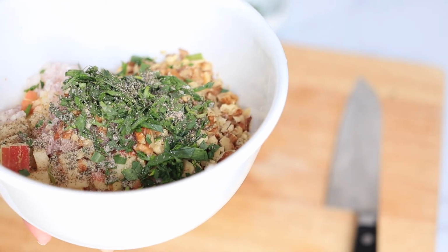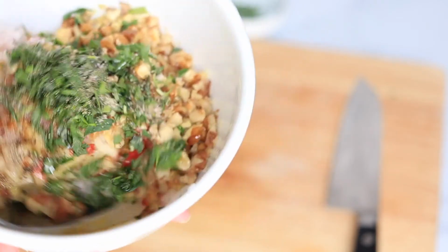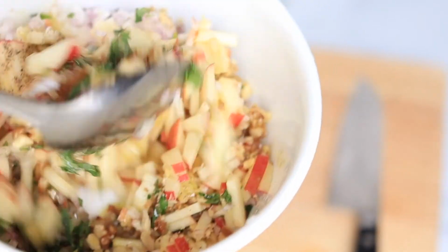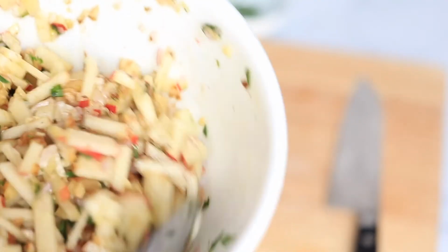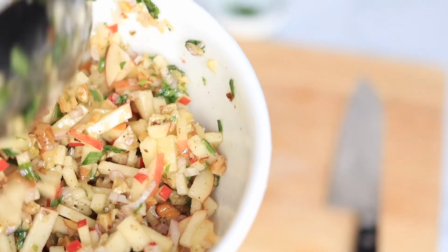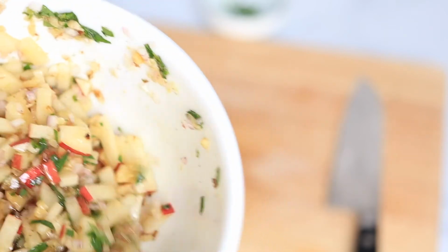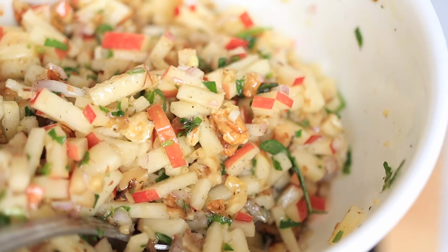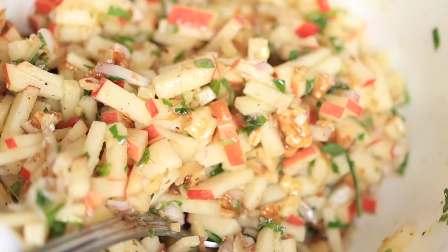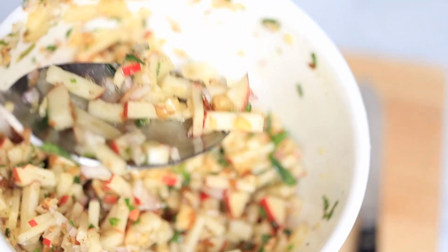Alright, and then I'm just going to pour a little extra virgin olive oil. Take a large spoon and then just go ahead and give it a really good mix. So we have the sourness from the lemon, a little crunchy earthiness from the walnuts, crisp apple, which is a little bit sweet, the tarragon, which has an anise flavor to it. So lots of fresh flavors going on here. Looks so beautiful. This is gonna be a great snack or appetizer. All right, and then don't forget to give it a little taste.